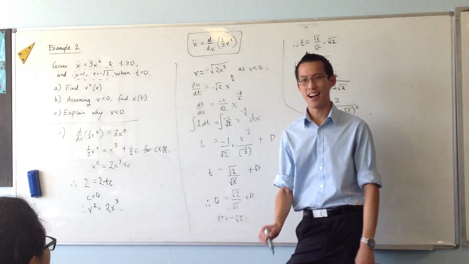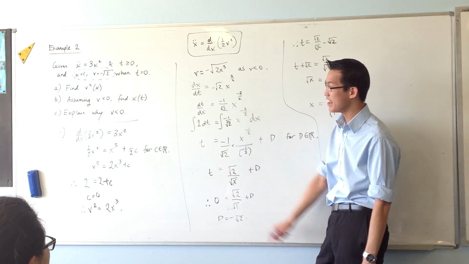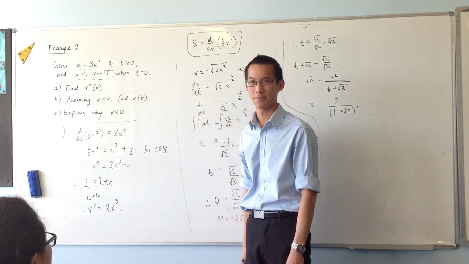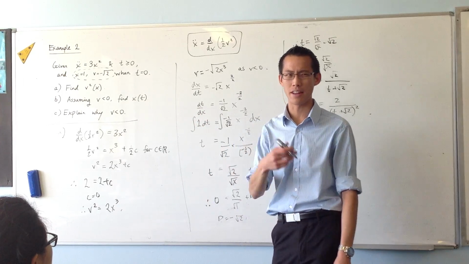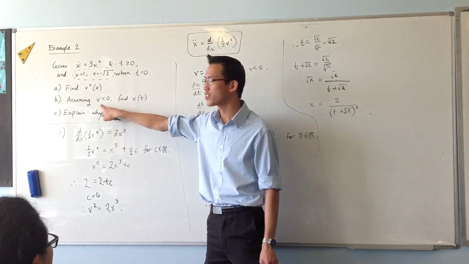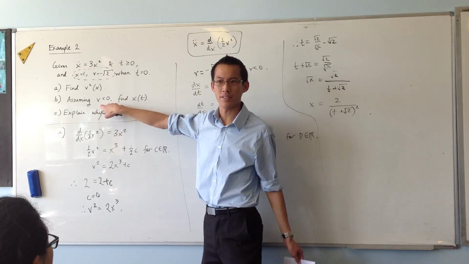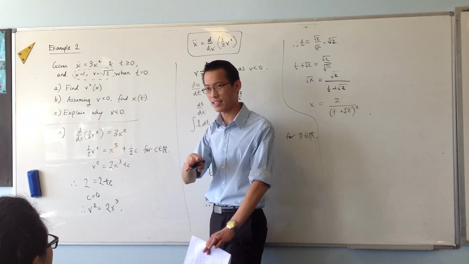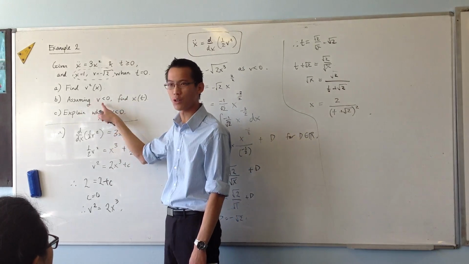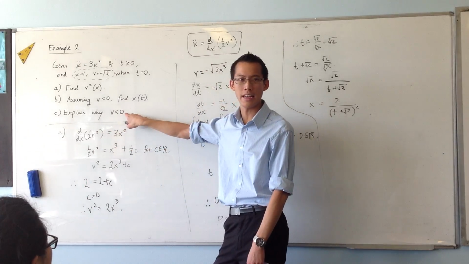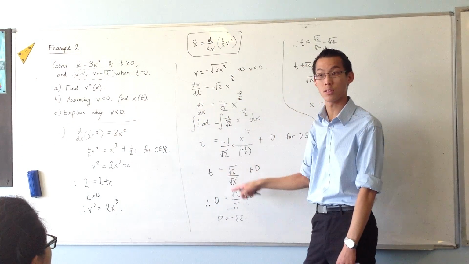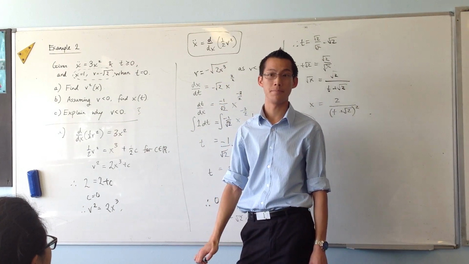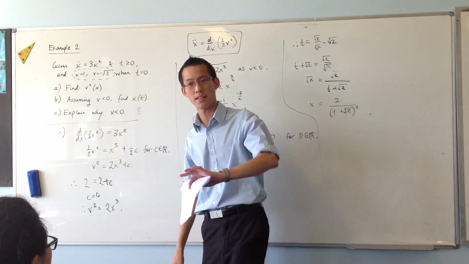Now, part C. I want you to have a think about this one, okay? I really like it as a question because there are 3 totally different valid ways to answer it, okay? And I'm going to give you all 3 at the end, but I want you to try and think of how would you explain, I mean, we just assumed it, that V must be negative, okay? Well, can you say why? And in fact, like I said before, the question will often not tell you, assume it. You have to work out that it is this, and then use that as the basis of your solution, okay? So, how? What's your explanation? All right? I'll give you maybe 5 minutes to have a think about it.